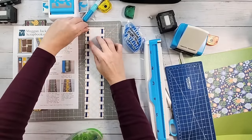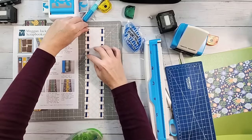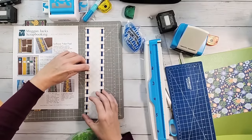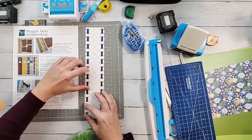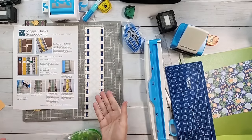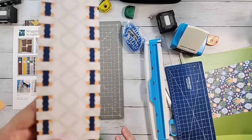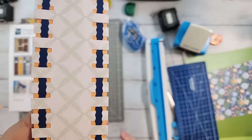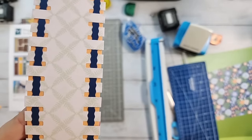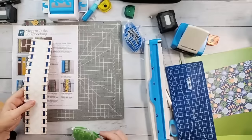And it doesn't have to be perfect. You just want it to not be obvious in some areas where there are gaps bigger than others. There we go. Okay, so there I've got it all together. You can see those pieces stick out, and then my blue piece is centered in there as best possible.